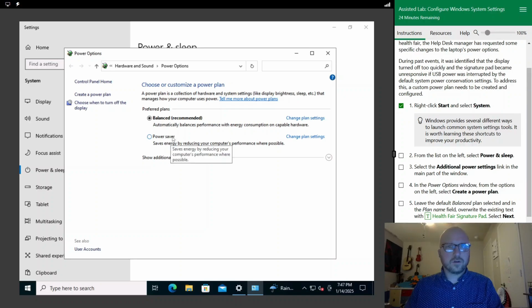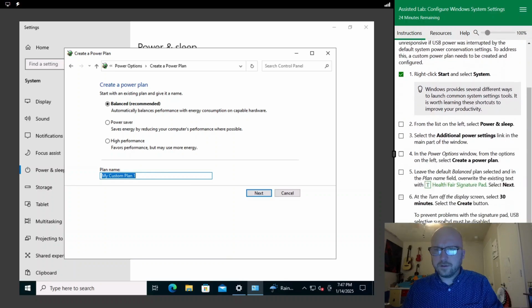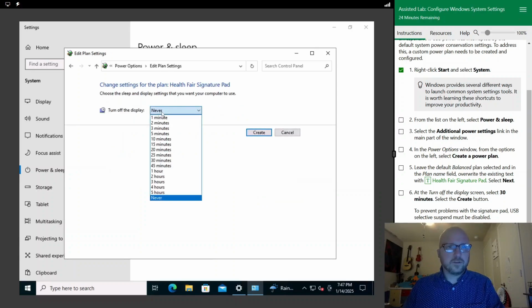And create a power plan. There it is. All right, we're going to do a custom plan called Health Fair Signature Pad. Next, turn off the display after 30 minutes.